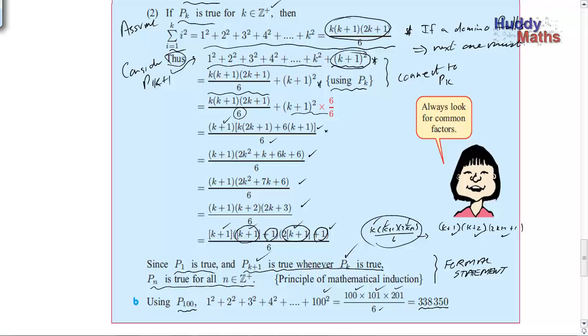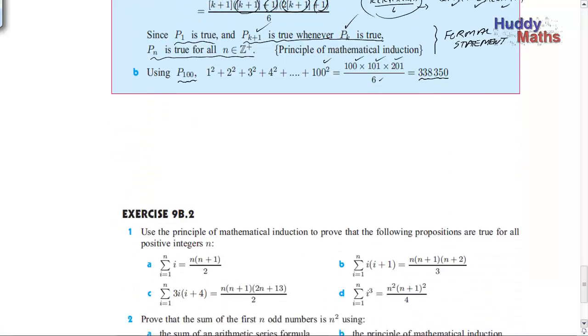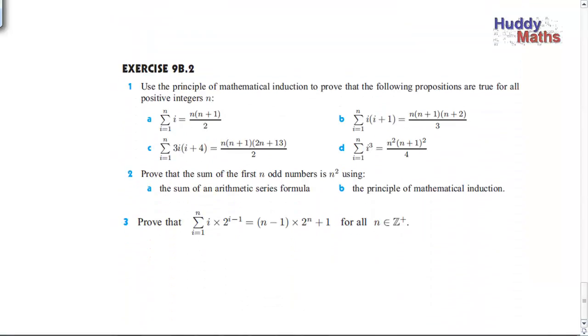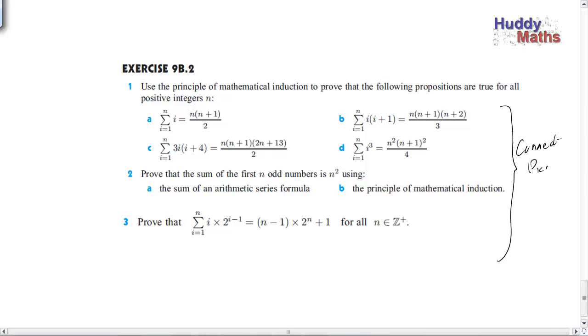Okay, so come down and here's some for you and see what you think. There it is, 9b2, and have a go at that. And this is a series ones. I think you're seeing now the important idea is connect the proposition k plus 1, and this is the inductive step, the domino principle, the proposition in k, and then you can work in your P of k result and build from there. That's the idea.